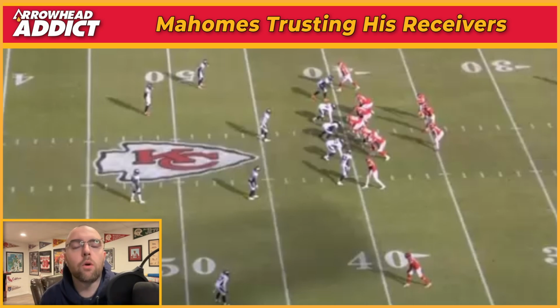And today we are going to take a look at a play from the Chiefs' 27-24 win over the Denver Broncos in Week 17. And it is a 38-yard pass from Patrick Mahomes to Kadarius Toney. Toney had a really uneven game. A couple of really nice catches, played very well as a receiver, but he also did fumble a punt. That's obviously something that has to get cleaned up, not just by him, but by the special teams as a whole. But we're going to look at one of his highlights. I would argue his biggest highlight of the afternoon.